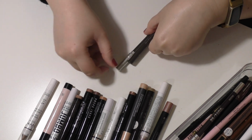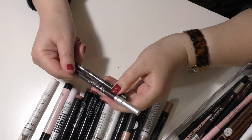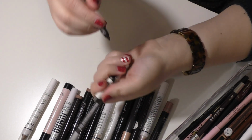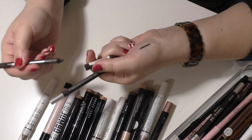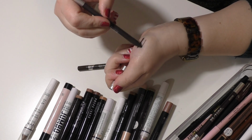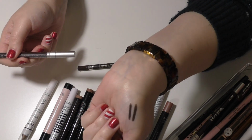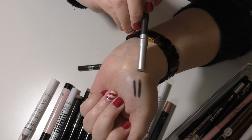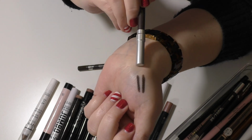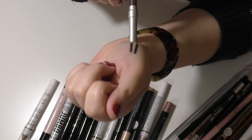And then these 2 here, I have one from Essence and again one from Urban Decay. I feel like these are also potentially dupes for one another. Let me swatch it where my hand is not wet. I love the Essence one so much. So again, this is one where it's maybe not 100% spot on the color, but the formula is definitely there, and it's so similar that on the eyes you wouldn't be able to tell the difference. I really love them both.